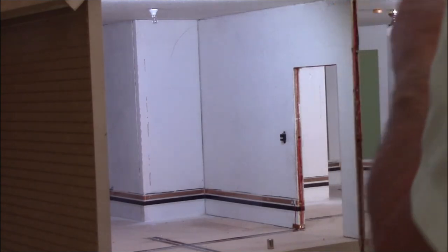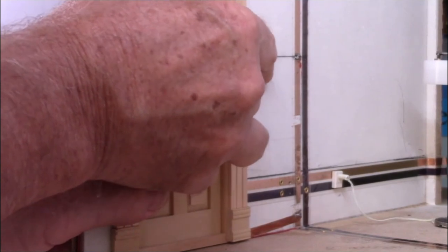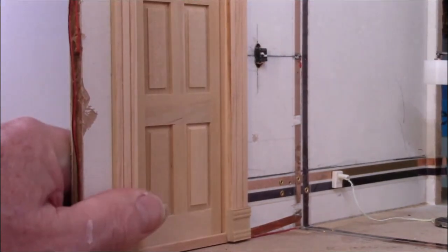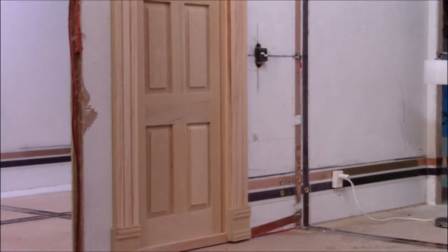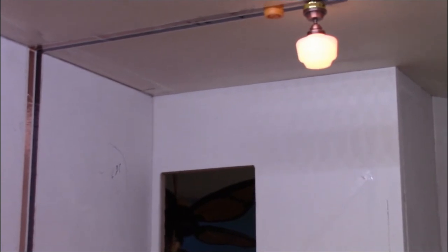When we put the door frame in, all of the wires are concealed behind there. And if I take, see if I do it with a stick, you can see it better, take and throw this switch on, we get the ceiling light right there. Does come on and off.